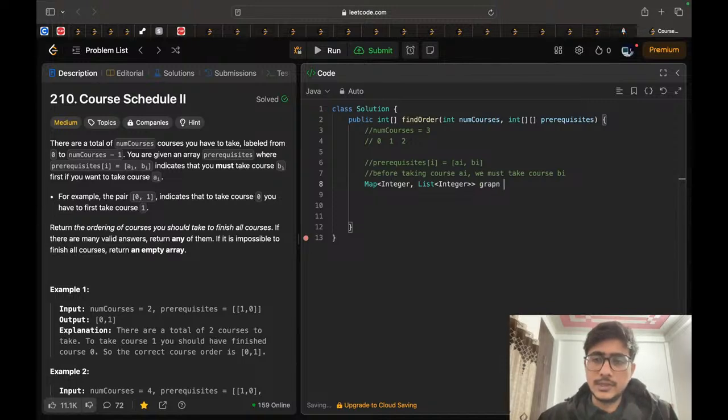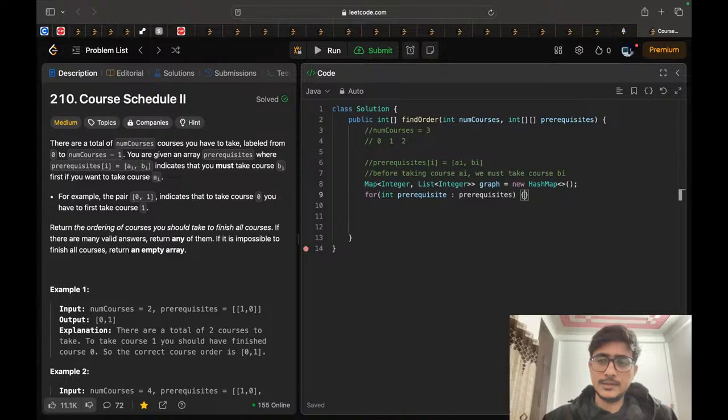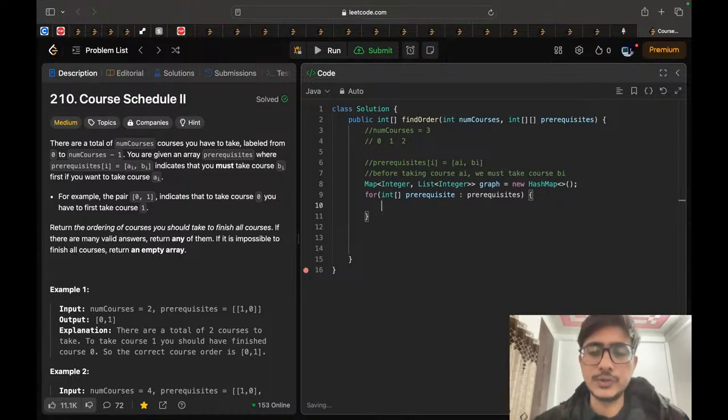So let's call it graph. So I have initialized a graph and we can iterate our prerequisites array and put each edge into our map.